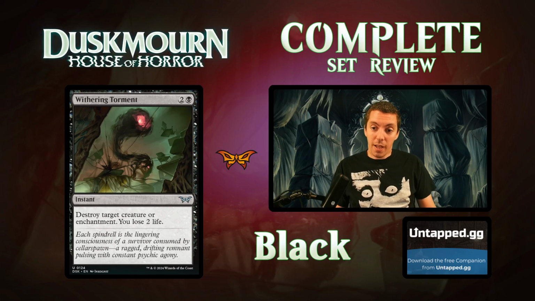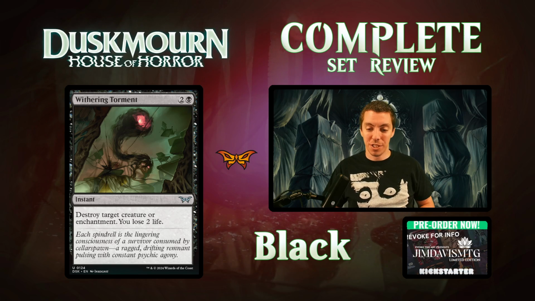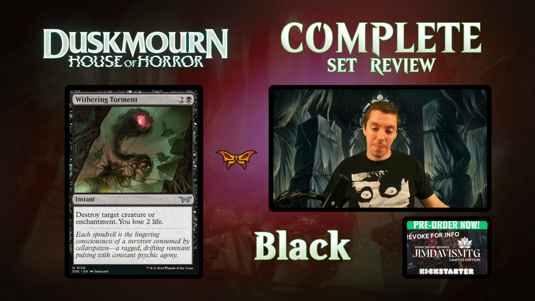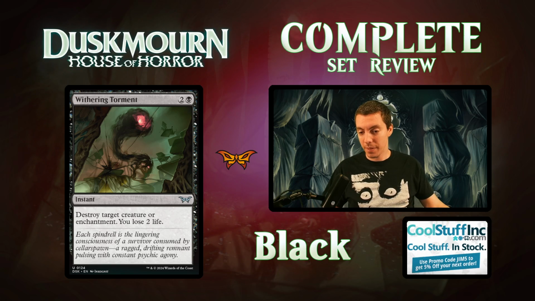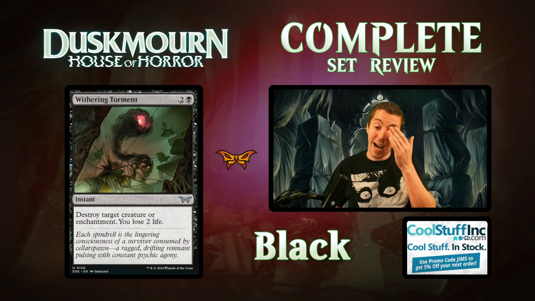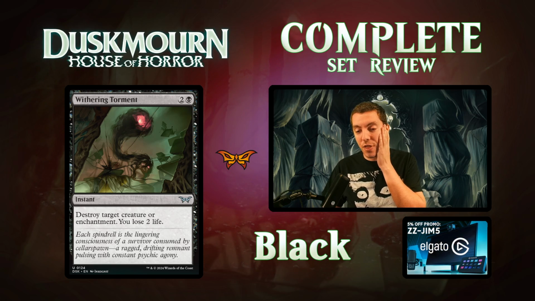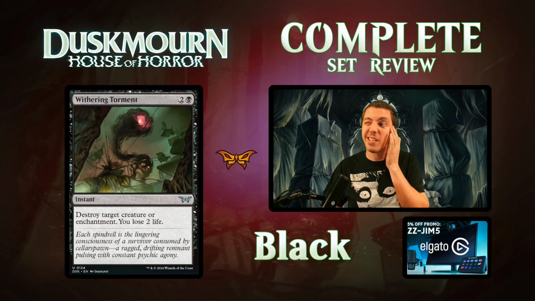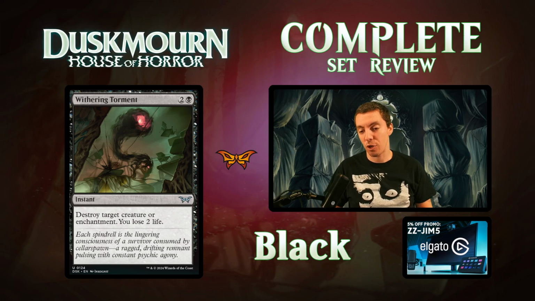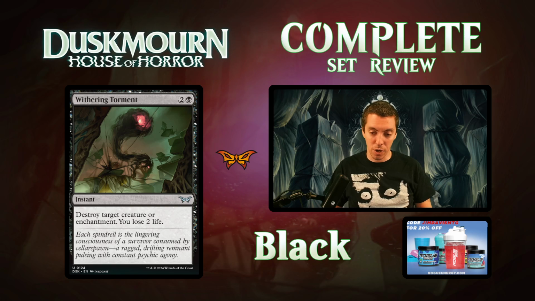And then we come to one of the more divisive cards in the entire set. Withering Torment. 3 mana instant. Destroy target creature or enchantment, you lose 2 life. That's right. Black can now kill Karma super cleanly. There was Feed the Swarm. It was a sorcery, kind of clunky. This is really, really clean. Chat's getting mad about the color pie. I think this is kind of fine color pie wise. Having black be the third best enchantment removal color is interesting. You're paying life to do it, so it's kind of flavorful in that regard.